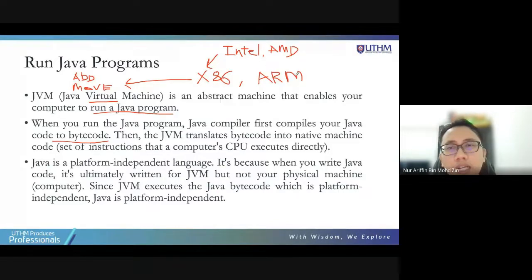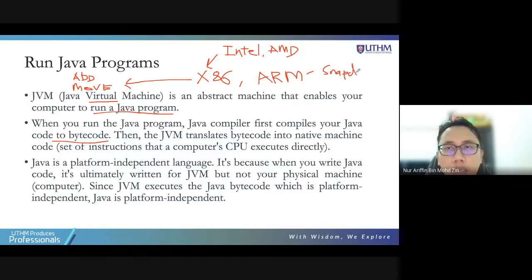And then another one is ARM architecture. ARM architecture is mostly widely used in mobile phones. If you have ever heard about Snapdragon, Snapdragon is a CPU for mobile phones.